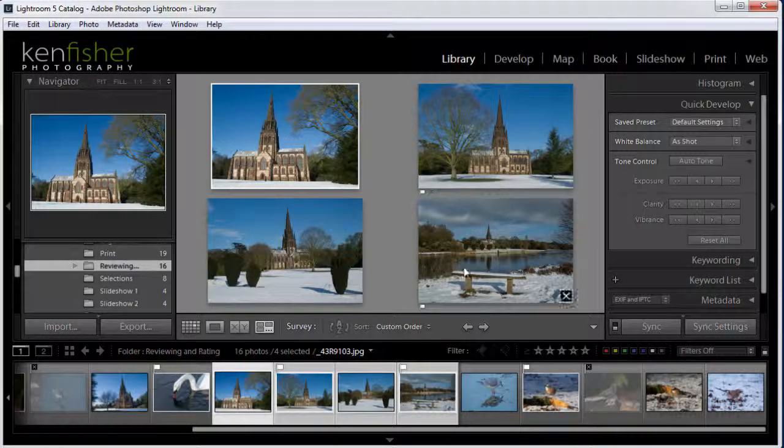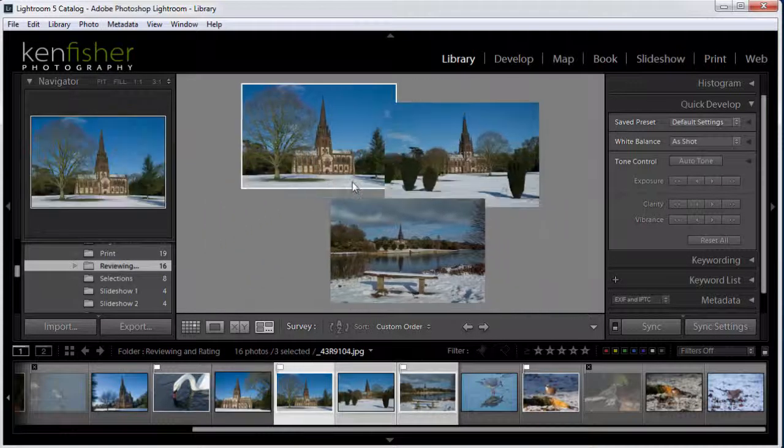So now what I'm doing is I'm looking at all these 4 images and I can get an idea on is any better. Well, I look at this one and think, you know, there's a lot of converging verticals going on in that one. I'm not quite happy with that one. So I'm going to get rid of it. I'm going to drop it out. So I'm going to click the X. That leaves me with 3.